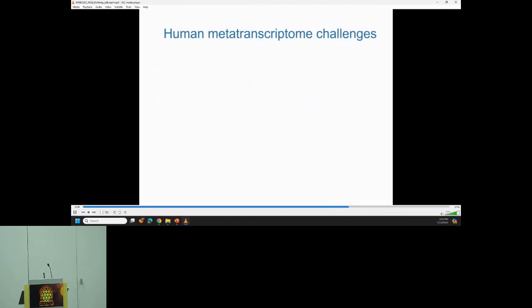And then the human metatranscriptomic challenge, this is currently still in the design phase. So it would be nice that we use the same body site as the metagenomics data and the same sample numbers. So we always have a metagenome and a metatranscriptome sample for the analysis, because this is typically what people also use oftentimes when they do metatranscriptomics.